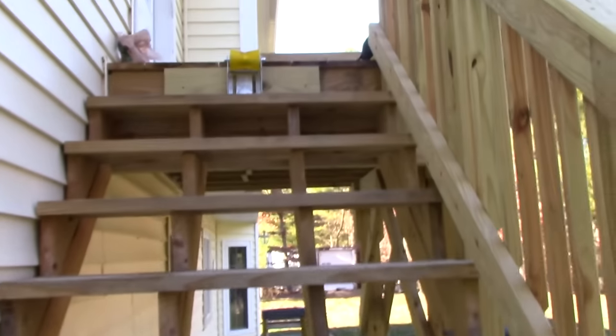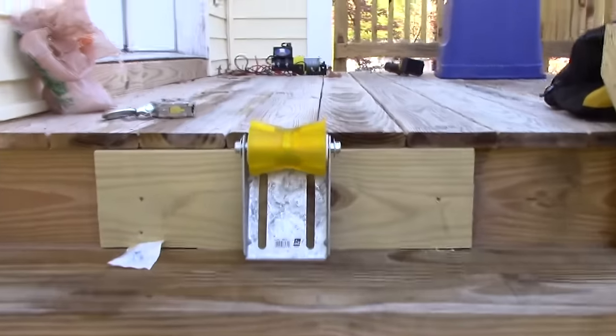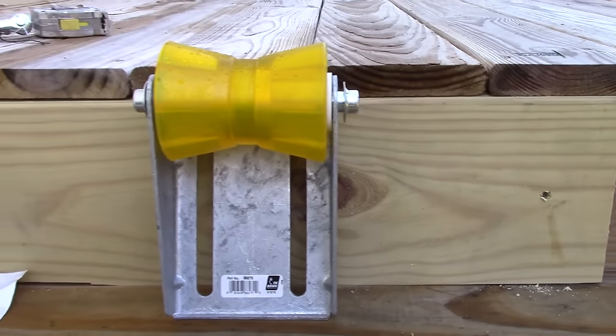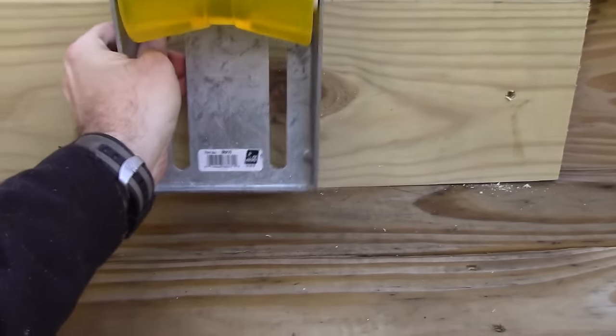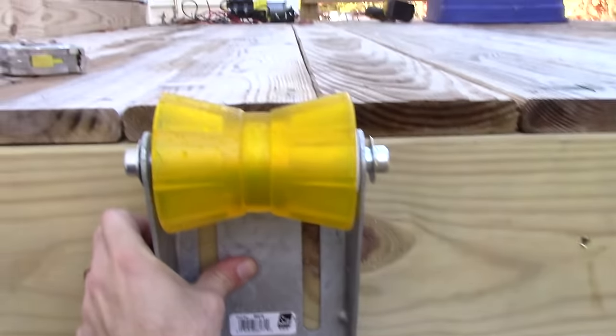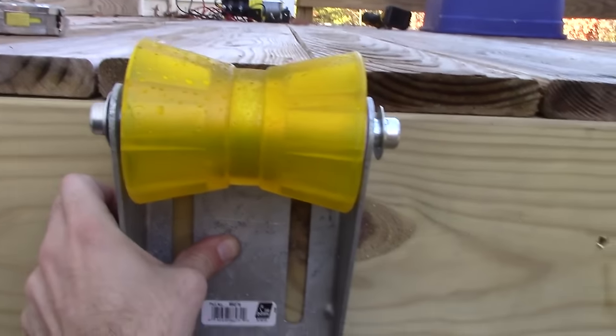So, home stretch, what is left? We have to hook up our roller. And the roller, look at that, I'm already out of breath climbing up and down all these stairs. So the roller is gonna end up right here. I just kind of threw it there temporarily. I already put my piece of whatever you wanna call it, just a piece of scrap here to offset this. And this is as low as it'll go, which is actually pretty perfect the way it is, because if you look, it's just a hair over our landing, and that's what we want.